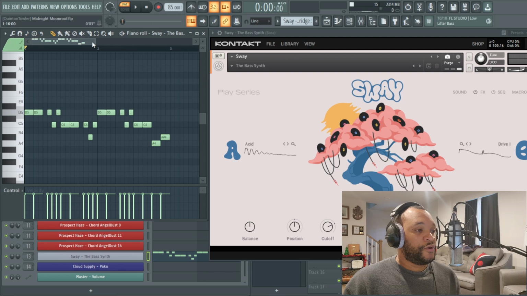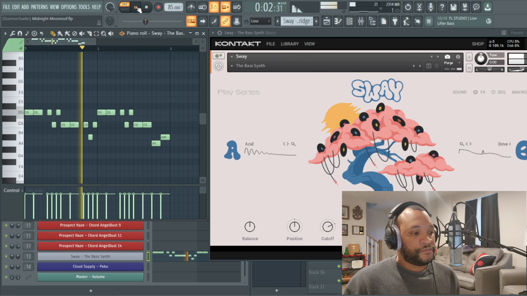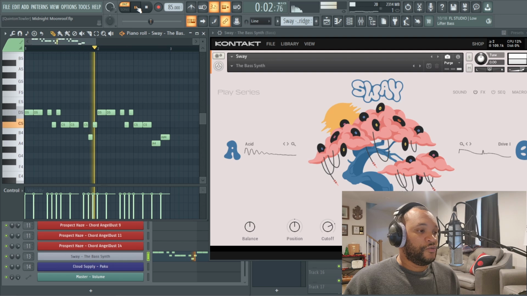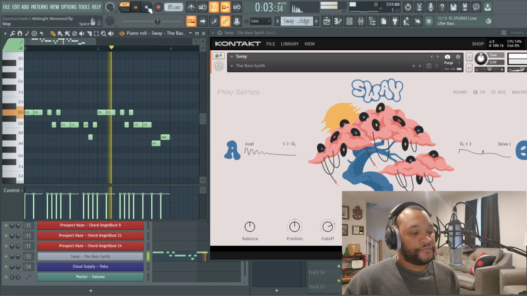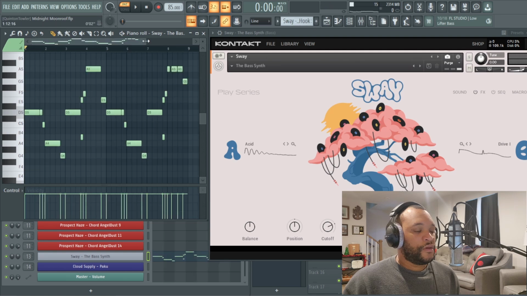This is the second part of the verse. This is just a 2-bar loop that plays over and over for the second part of the verse. And this is the bass for the hook.